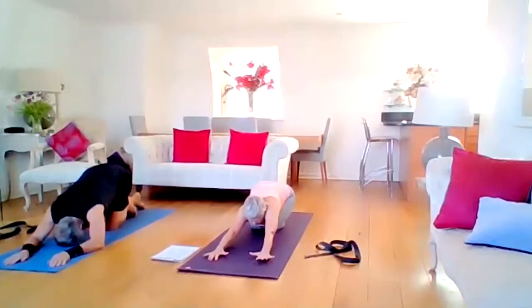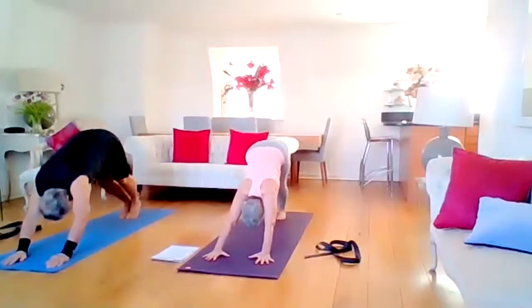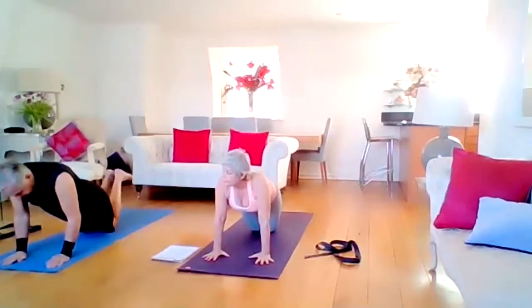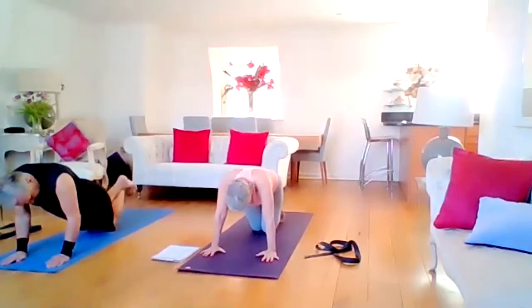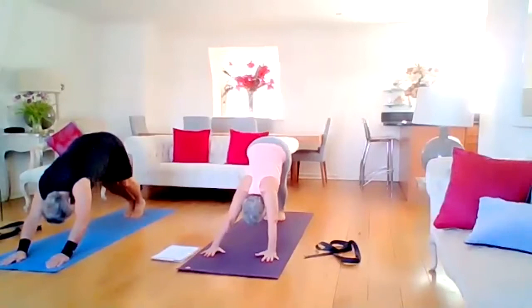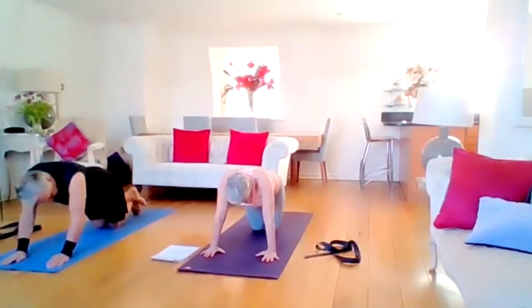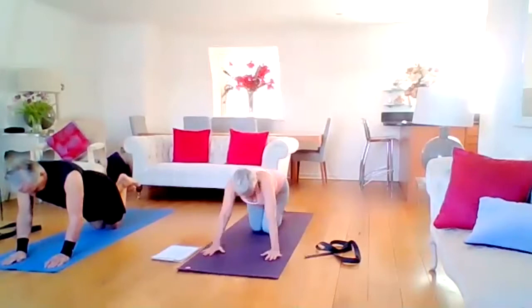Nice easy breathing. Then come back to child's posture — the next flow will be half plank and down dog. Super long arms, stretch the armpits, anchor the hands to the mat, onto the knees, tuck the toes, lift the knees, exhaling into downward facing dog. Come onto your tippy toes, float the shoulders over the wrists, bring the knees down, lift up the ankles and cross them — the half plank. Draw the navel to the spine. Then toes on the mat, lift up back to down dog. Let's do it again: inhale into plank, shoulders over wrists, knees down, engage the core, lift up the ankles — half plank. Keep focus on the abdominals. Tuck the toes, back to down dog.